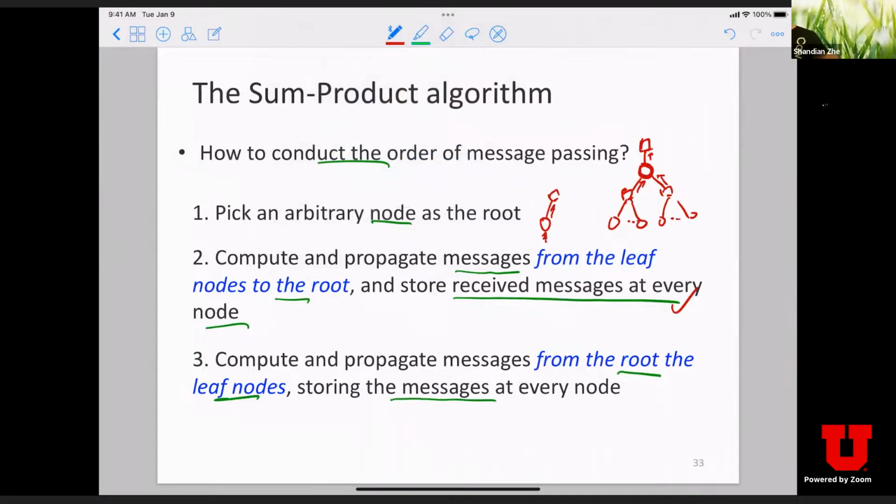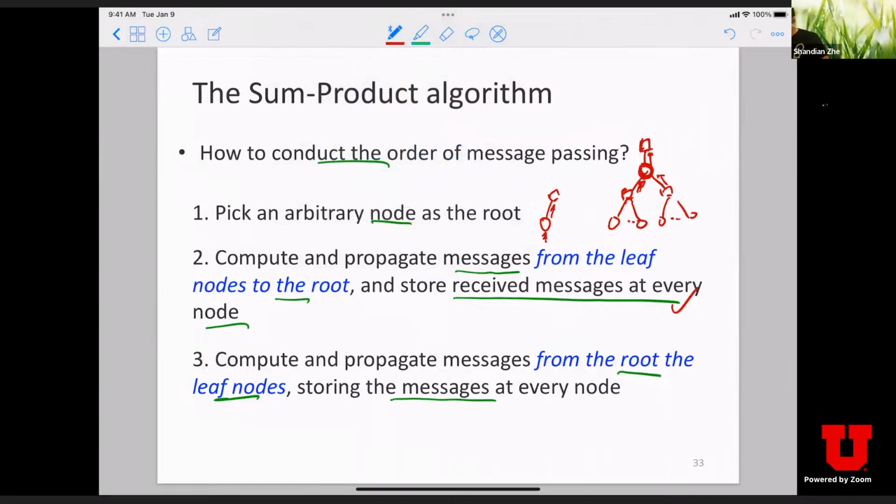Then you assume that at every subtree level, all the messages sent from its children to the subtree root are ready. And then when you compute the message sent from the subtree root to its parent node, you'll be able to compute it because all the dependent messages are there. Does it make sense? It's a very straightforward induction approach.